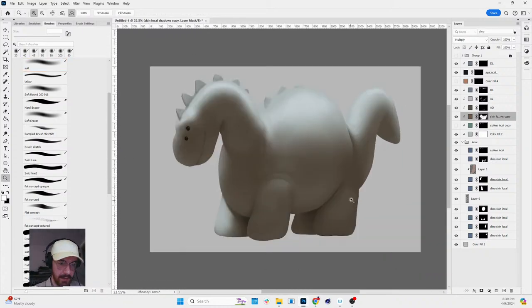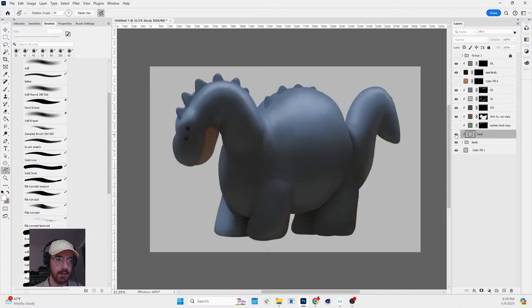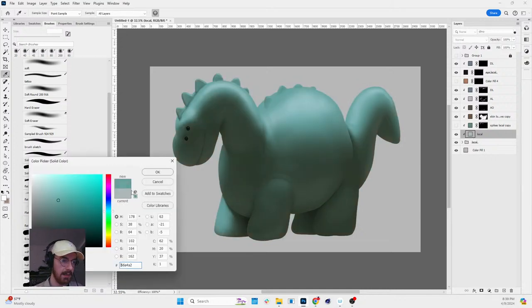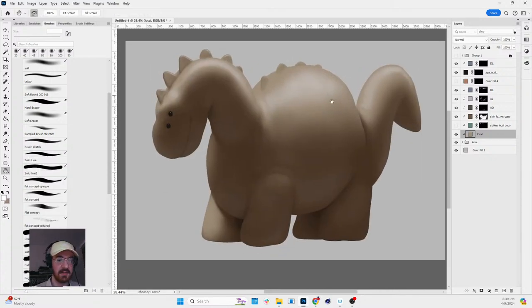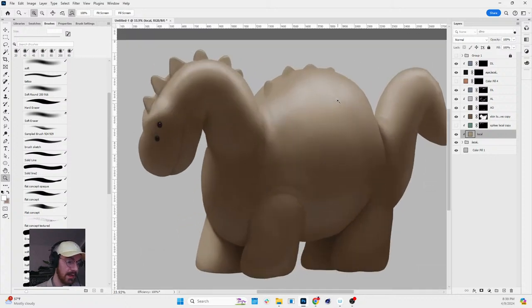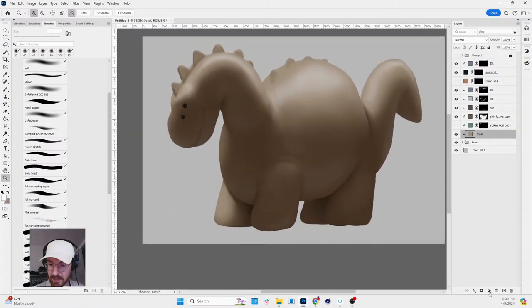Okay, close enough. So to do tattoos, make sure you have a layer. Let's call this one local because it's clipped down. You can even delete it. This is the local color that we have. We can make it any color we want. Kind of make it a little fleshy. That's just brown. That one's just like clay because I haven't added subsurface scattering to anything yet, but that's fine for right now.